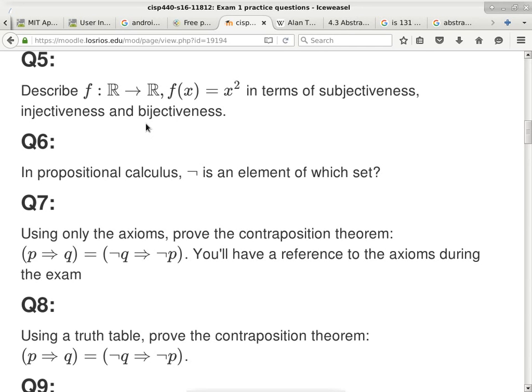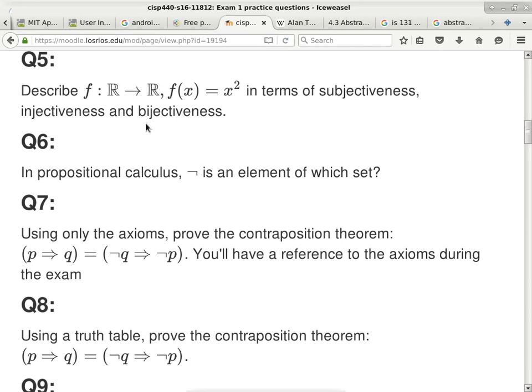It is non-surjective, because the square of a number cannot be negative, and yet there are negative numbers in real numbers. So it cannot be surjective. Is it injective? Every different number in the domain would map to a unique number in the codomain. The answer is no, because 1 and -1 both map to 1, because the square is always positive. Because at least one of those two is not true, it cannot possibly be bijective. So it is not surjective, not injective, and not bijective. So the answer is no to all of those.